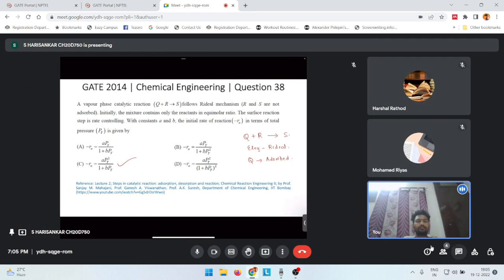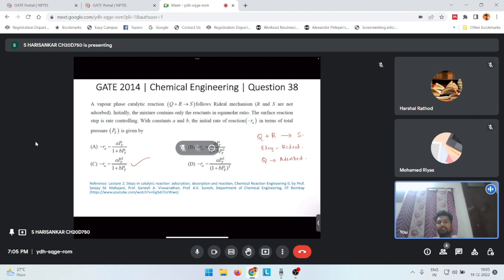So basically what we did here is pretty much the same concepts that we were applying for the last few slides, seeing how to write the equations and everything. So this is how you apply it. You do this in the Langmuir-Hinshelwood way. You assume the different steps for the given system. Here the different steps are only adsorption and reaction, because they said that desorption does not happen here, because S is not getting adsorbed. The product that is forming is already in the desorbed state. So there is no desorption step here.